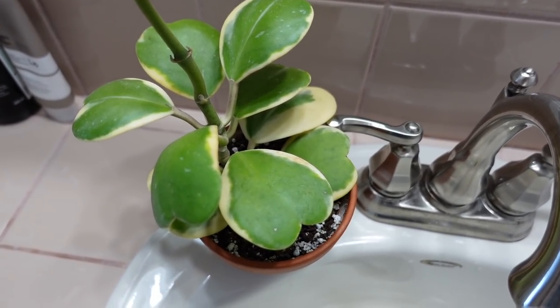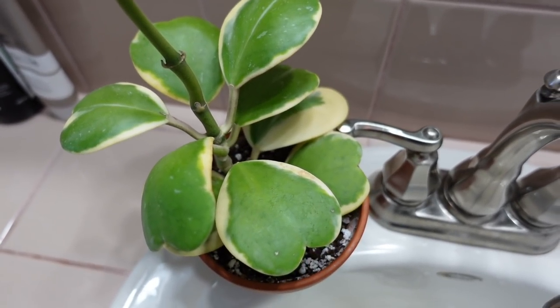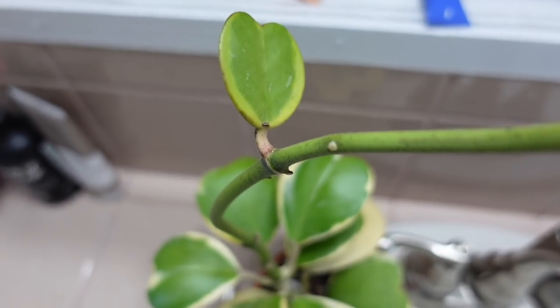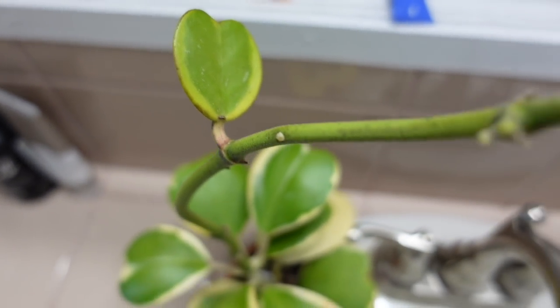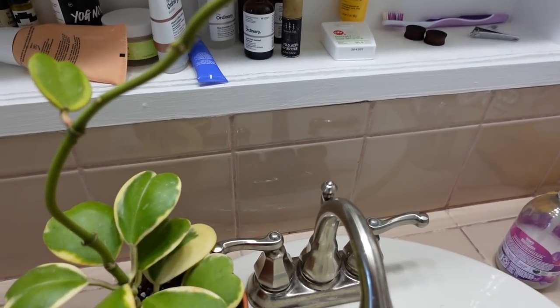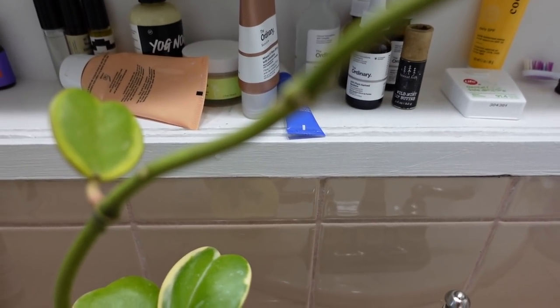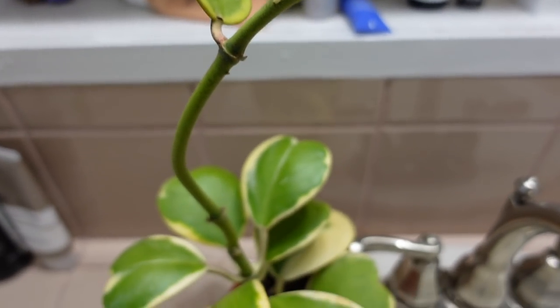Okay, I have something cute to show you guys. So, Hoya carrii alba marginata has been doing really well lately, and look at that. Oh my goodness, a new baby leaf is coming in. She has just been growing. Look at that vine. And I think she has a peduncle, yeah, right? There. Oh, whoops, it's focusing on my skincare. There we go. So cute.